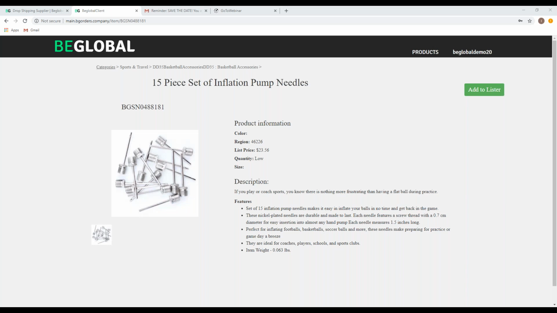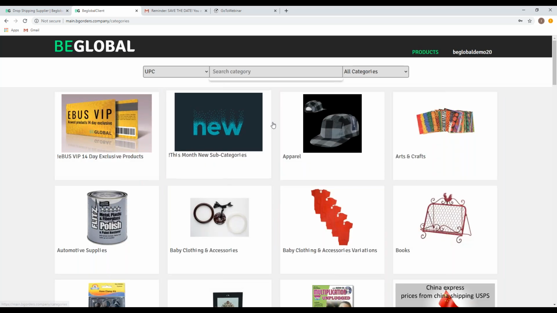I would love it. Another question over here: is there a way to know hot items? Okay, hot or better items. You cannot know from just looking at the website as I show you right now. We don't have any feature for it, but when you are in our VIP program, whether through Really Successful or directly with Be Global, the items that we list to your account are the better ones.